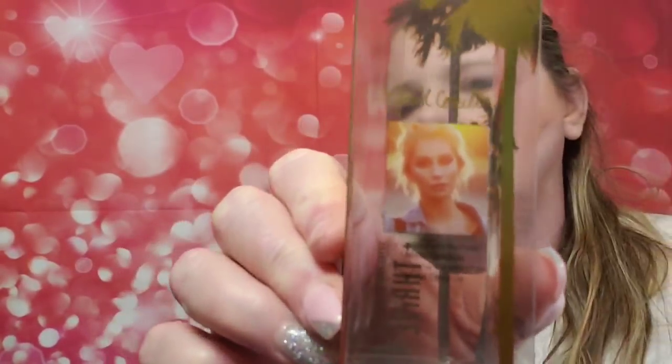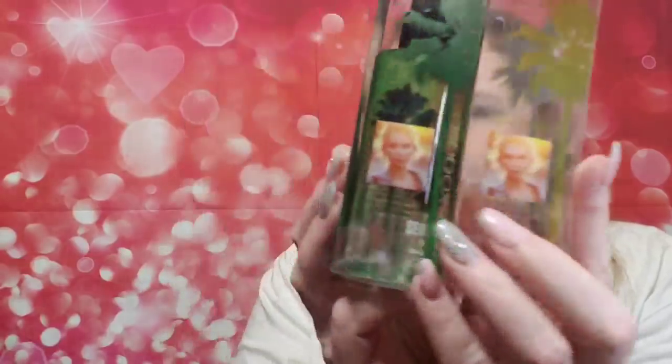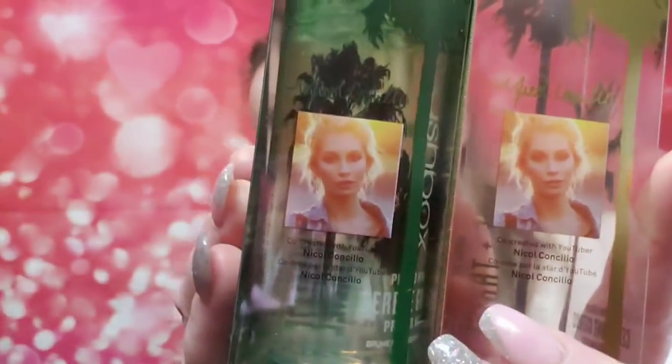Let me see if I can get it to kind of... Here we go. She's that blurred on there. They got her in like the sun or something. The sun shining on her. But that doesn't look like Nicole Concilio. And one thing, look, what is with the look on the face? The other one has the exact same picture. I think it's terrible. Now, it says co-created with YouTuber Nicole Concilio.